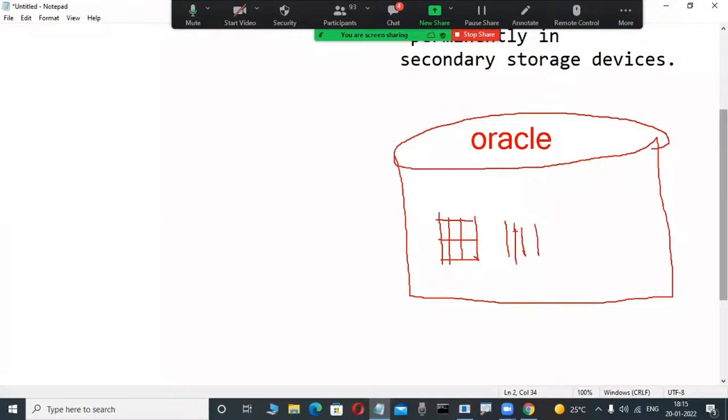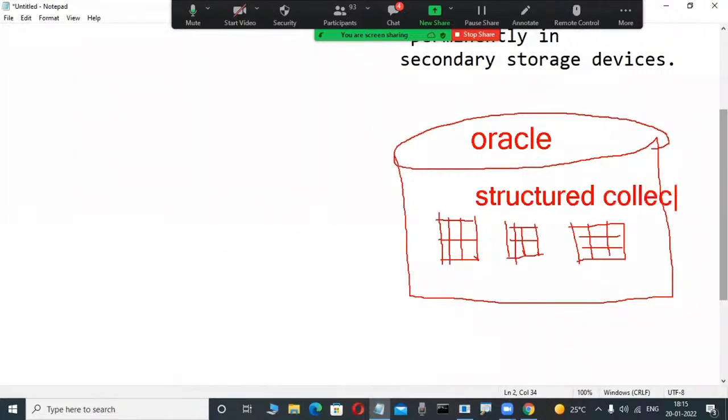Matrices are nothing but rows and columns. Maybe you have an idea, in mathematics it is only rows and columns. Similarly, here data is stored on the logical structure side. What is logical and what is physical, later. On the logical structure side, data is stored in table format, in a structured manner. All relational databases store a structured collection of data, not non-structured. Non-structured data is for other databases. Oracle is one of the popular relational databases.